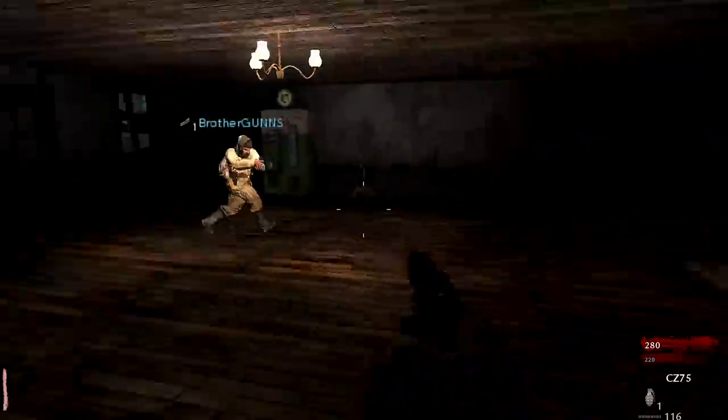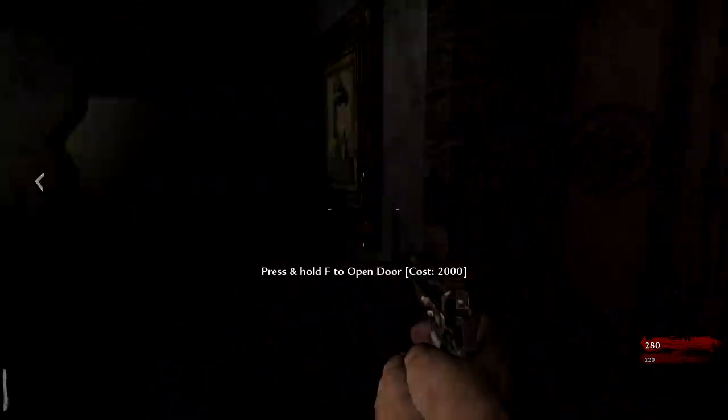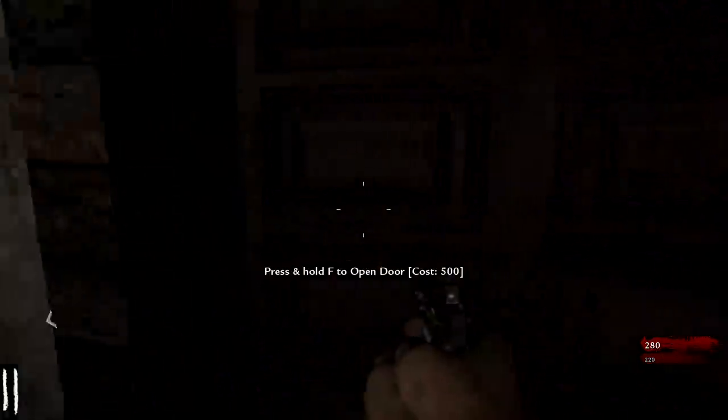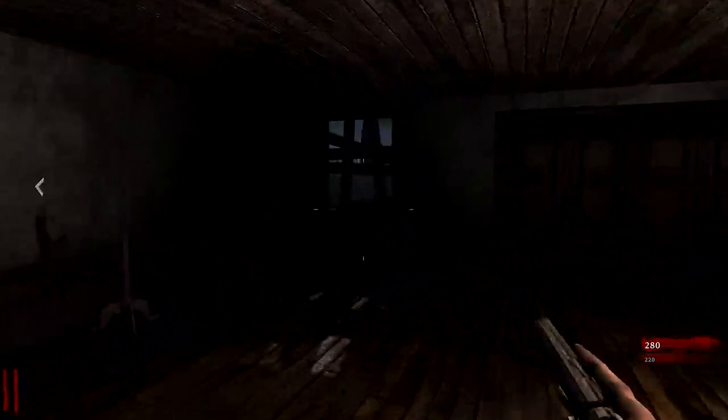T4M Ultra Modded. This is supposed to be Ultra Modded, you guys, just to let you know. So we have the 500 doors. We have this weird 2000 door that way. And then we're probably going to want to get those open somehow. I would think we want to get the PM63 for points.